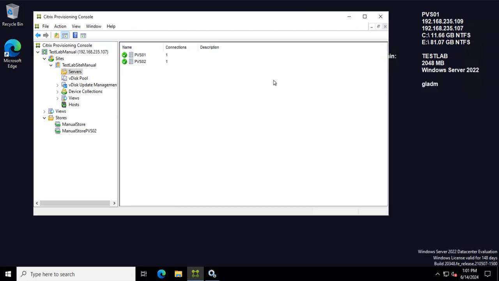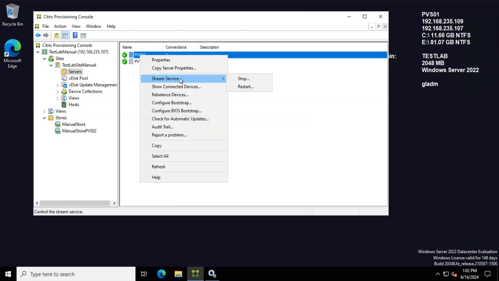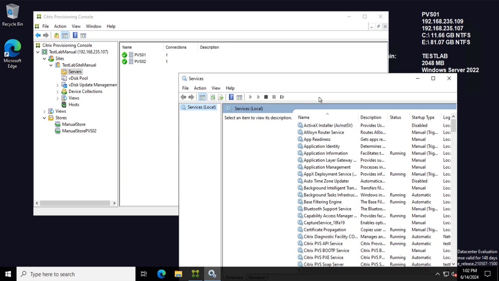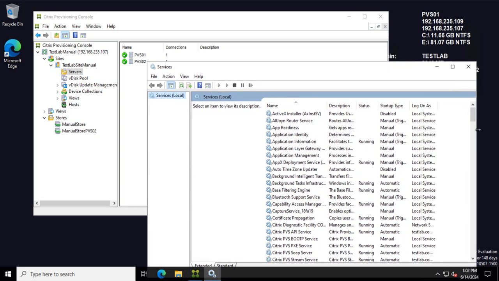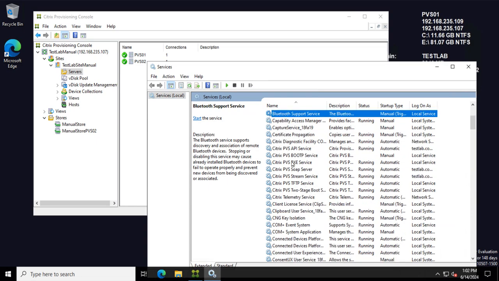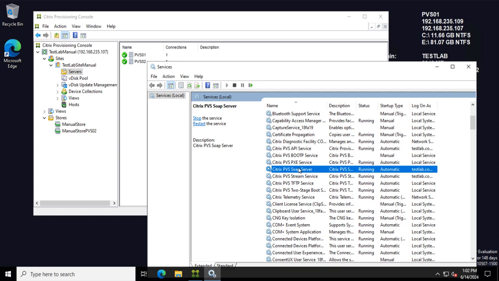You can also try to stop the services from here, but the account that you configured during the installation, there was a screen where it asked you for streaming services, and you gave it an account. That account needs to have admin rights on both PVS servers, and I did not give it admin rights, and this is why I'm opening the services so that I can stop them from here.